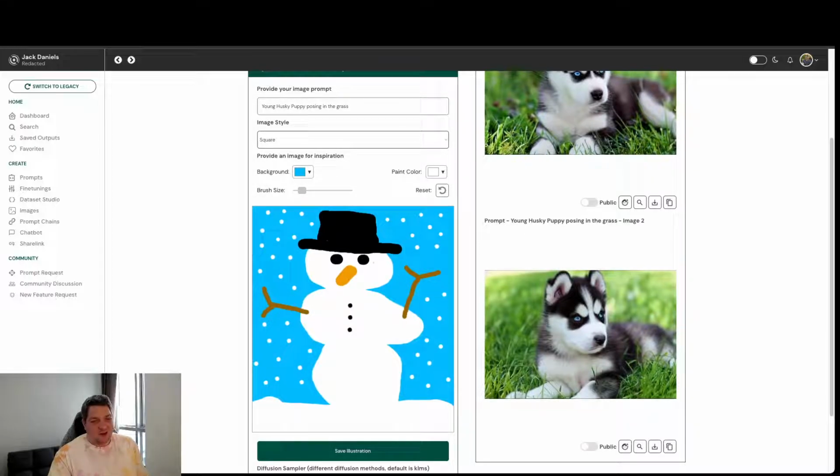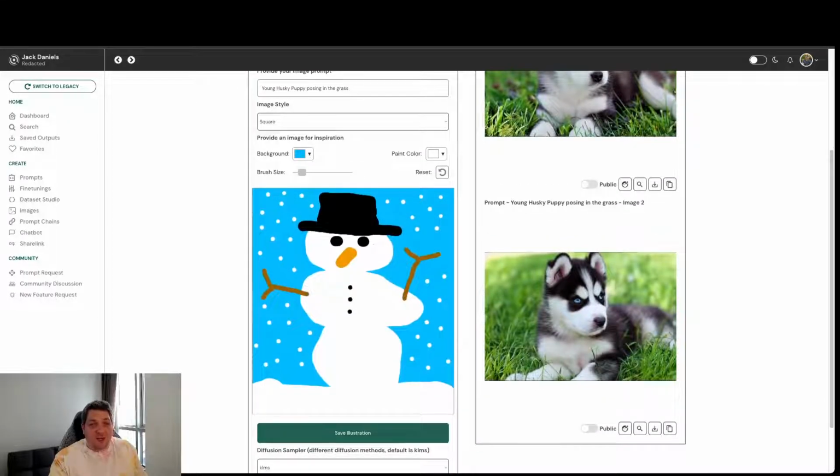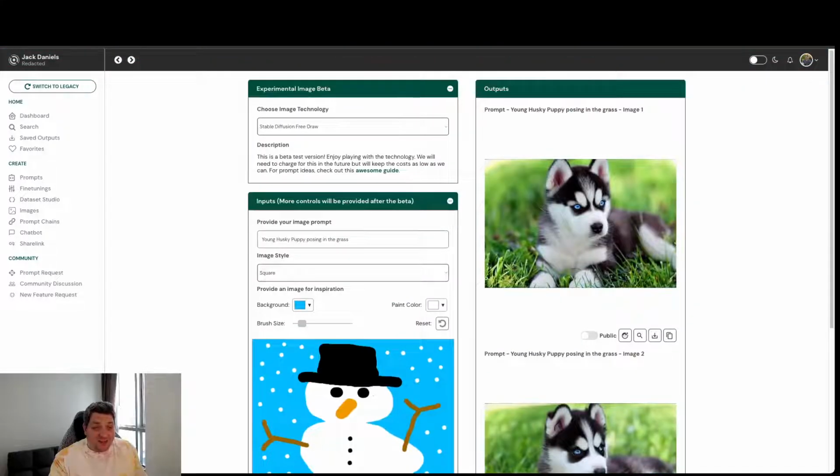Snowman. So what we have to do with the image to image, once we've finished our drawing, let's just try and touch up that little blue dot in his face. Keeps escaping me. So what we could do is we have to save this illustration. So we click the button here. We'll get a notice at the top saying the image has been saved successfully, and then we can work on the prompt.